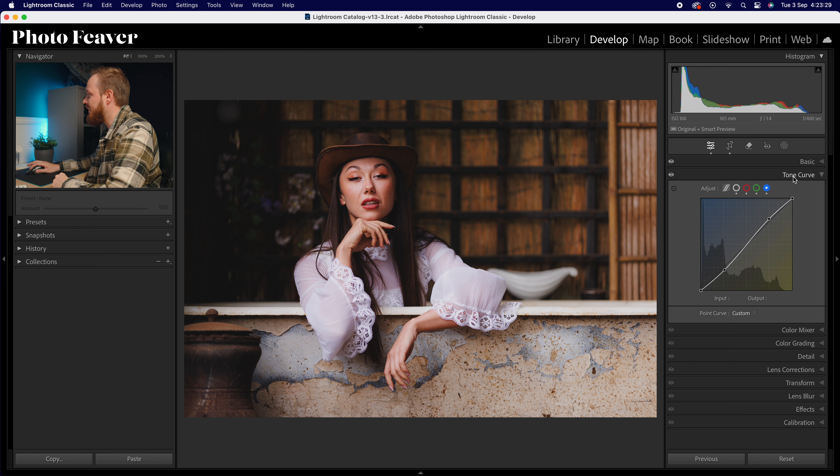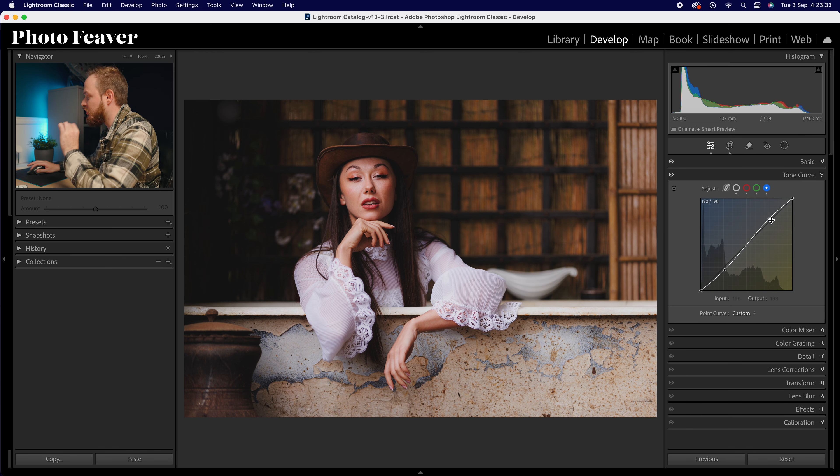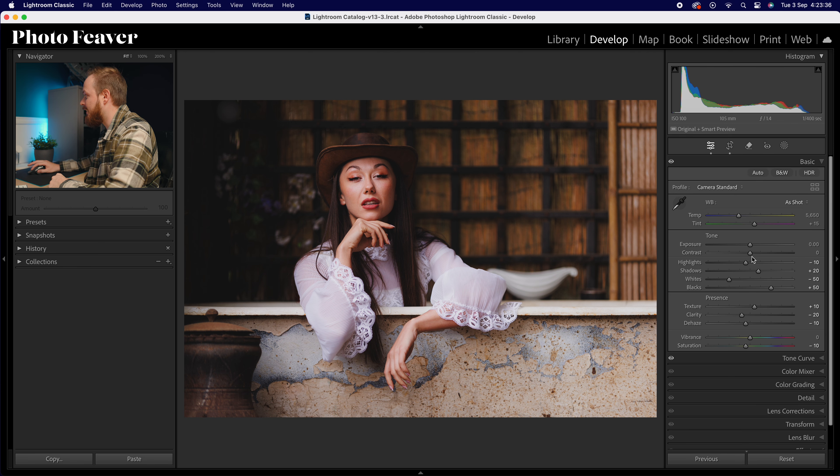If you find it's a little bit too strong you can go to the tone curve and reduce slightly, or go to the basics panel and reduce the contrast. I'm not going to do so because I quite like it. If you're still finding it a little bit too dark, go to exposure and increase it slightly — maybe 0.1 of a stop. That's all I'm going to do in this example. So that's everything for global adjustments — step one. Let's move to step two: color grading.